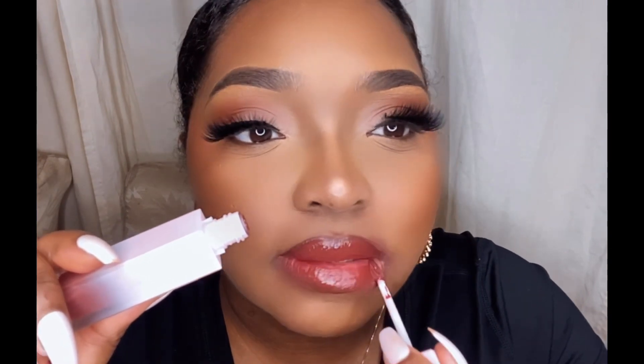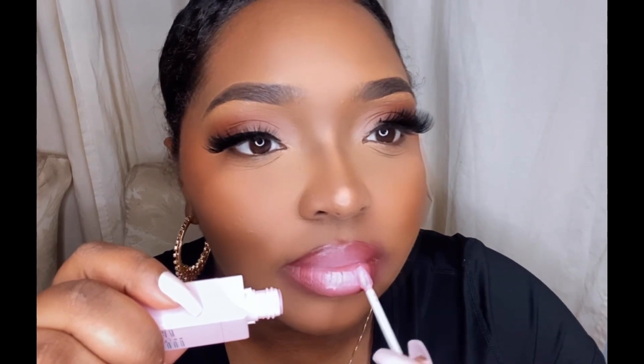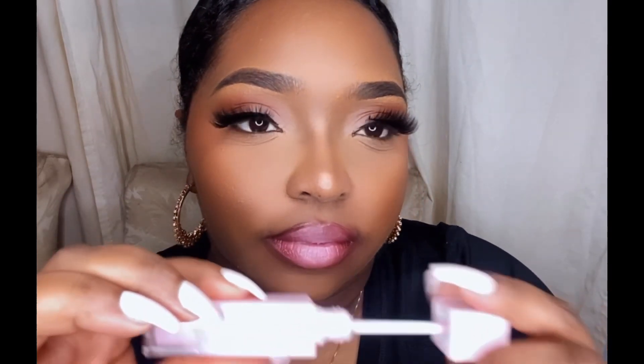So here we have Sarah, this is a true-to-color chocolate brown lip gloss — this is so pretty, it just makes me feel rich. This right here is Linda, so this is a bright color, so I paired it with Sarah's. I put Sarah on the outer rim and Linda on the inside to blend them together — it was so cute.